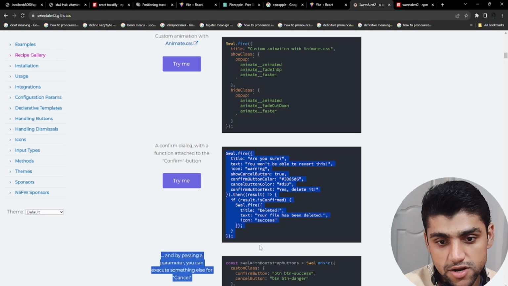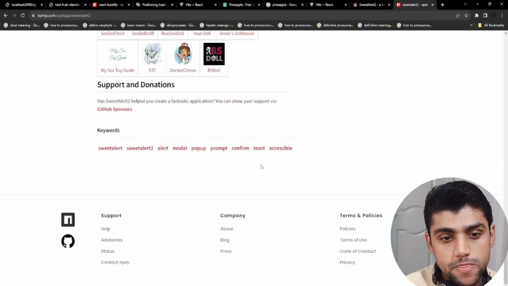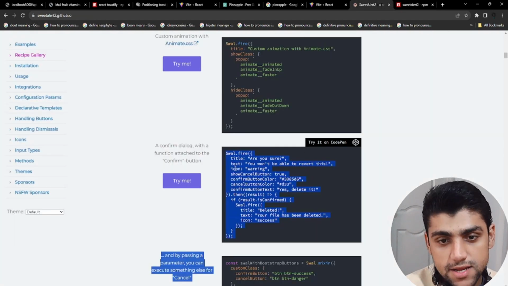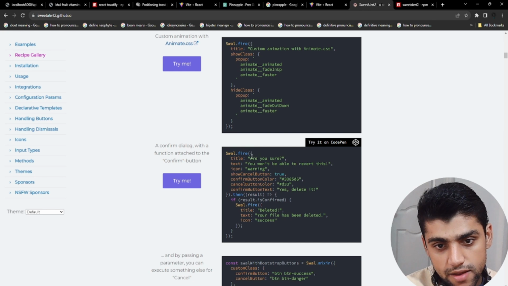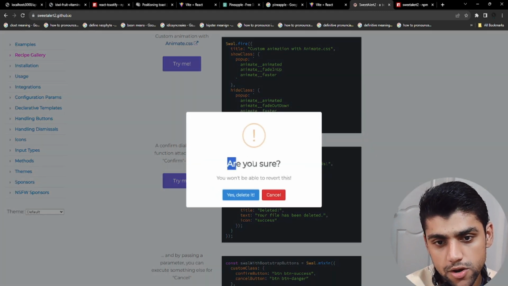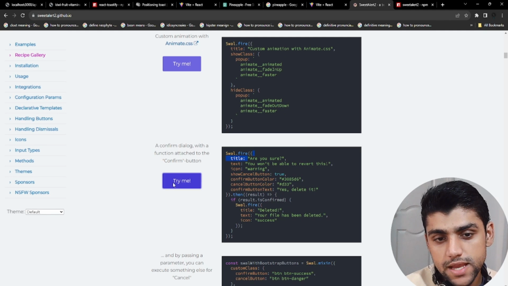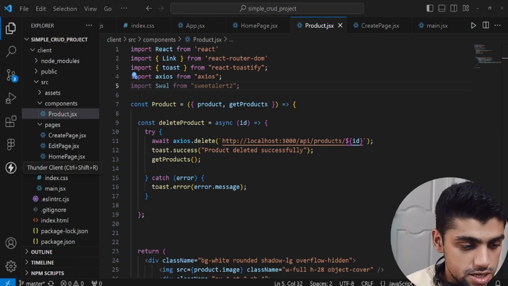We have to add this function in here. Okay, so the thing is, it essentially has this Swal.fire, and then we have this. It's not actually, I would call them parameters, not function related, but yeah, title, are you sure you want to delete, and all that. So you can see, are you sure you want to delete? Are you sure? Text is up here, and then you won't be able to revert this. Let's just go and fix this up according to our needs.